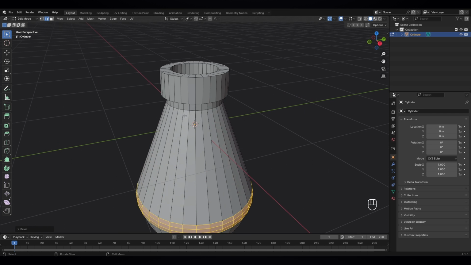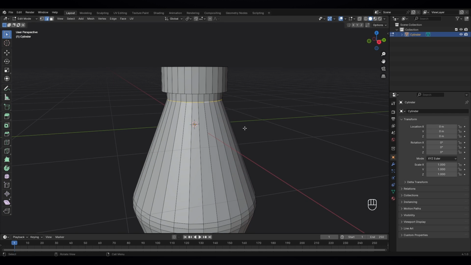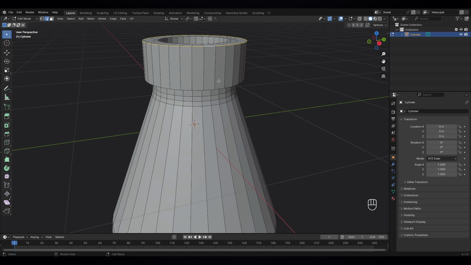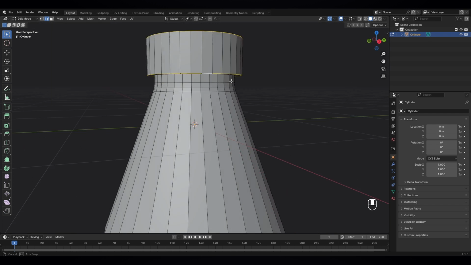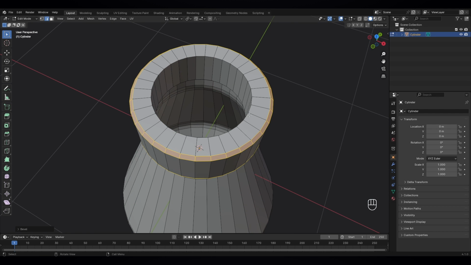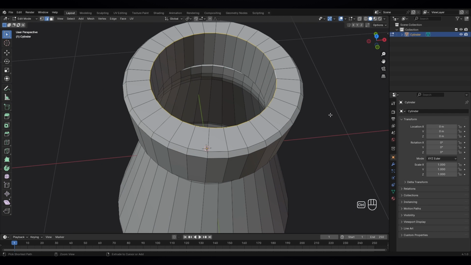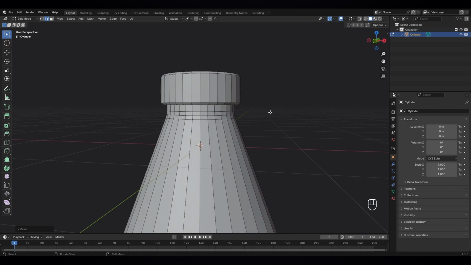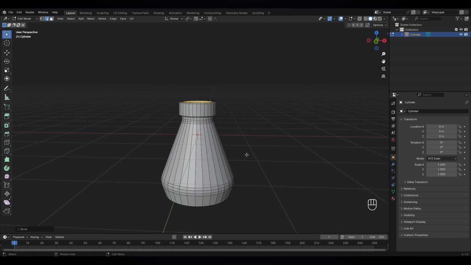now next thing, I want to keep also same bevel here, a little bit closer. Now select this edge by holding Alt and Shift, and let's press Ctrl B also. Okay, and I wanna give the same bevel here also, Ctrl B. And now our bottle model is ready.